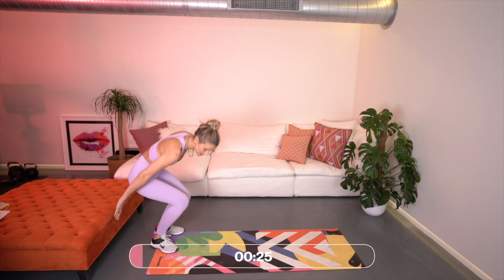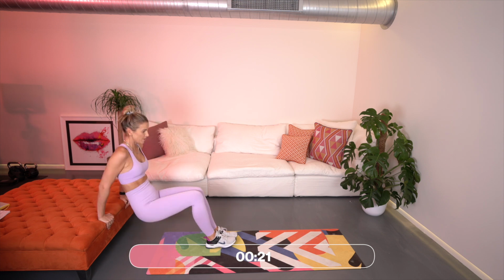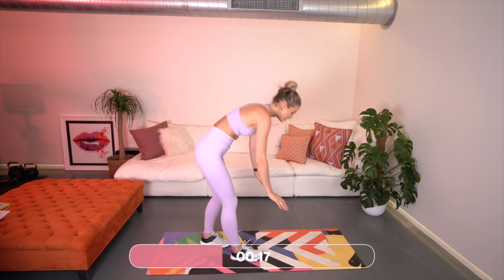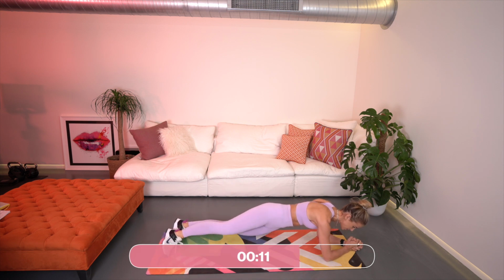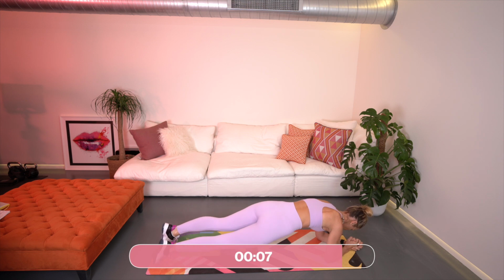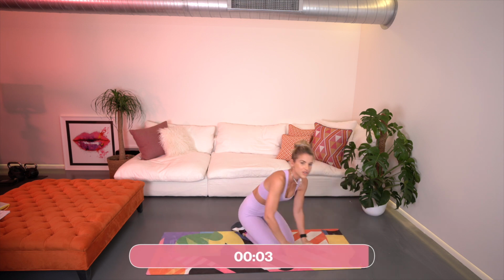If you have a bench or a seat or something like that, it's gonna be 30 seconds of dips. You're just gonna do dips. Then you're gonna have 30 seconds of plank hip drops. So you're gonna move your hips to each side for 30 seconds. If that's too hard, just hold a normal plank. And we're gonna do that twice over and then have a 30 second break.